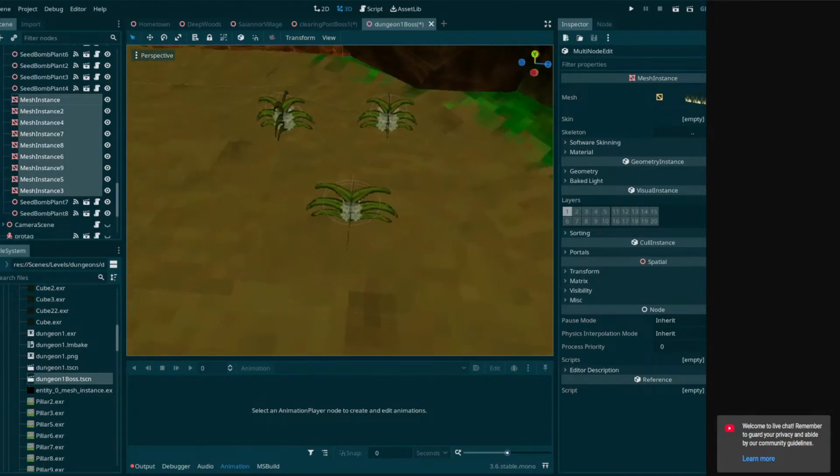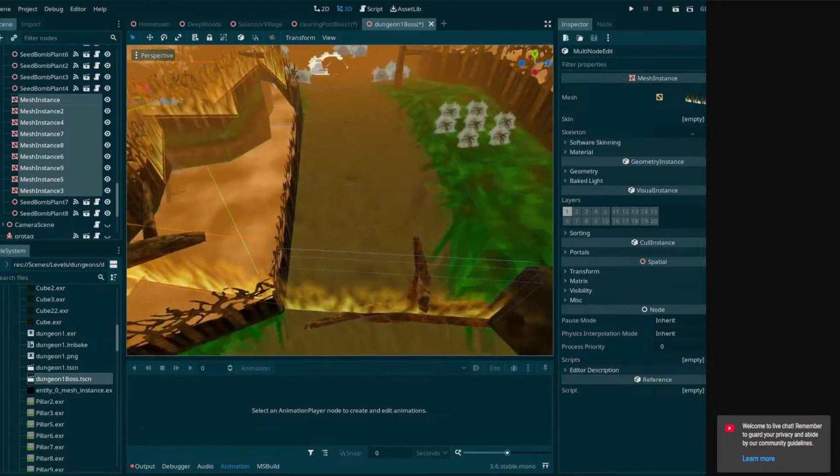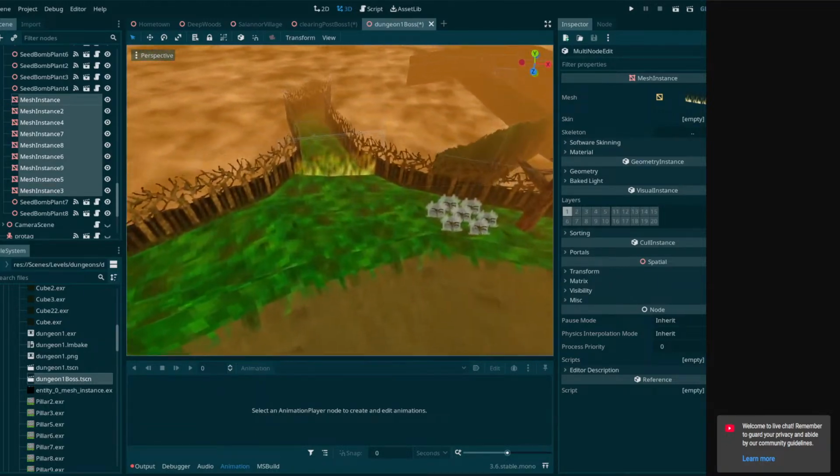This is like an older version of this level. Oh, never mind. It's here. It's right there.